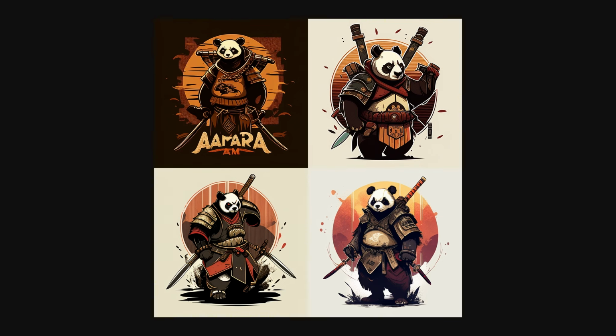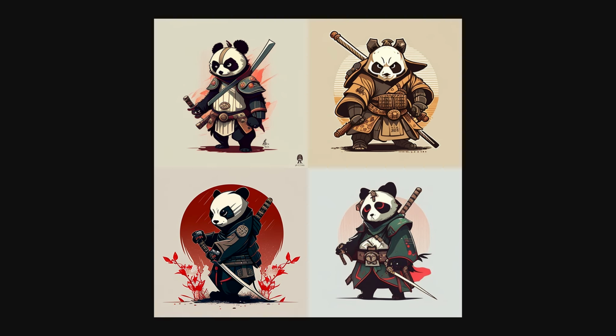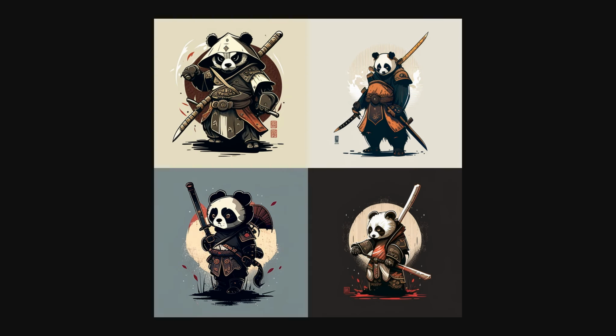But I decided to re-roll it here. And you can see that I re-rolled it once, and then I re-rolled it again. Now, I thought these logos were a bit too detailed, so for the next prompt, I just added the word simple in front of everything, and this is what came out. Now, I think these are all pretty good here. Now, if I really wanted to make them really simple, I put like simple, minimalist, ultra minimalist, that kind of stuff in the prompt here.